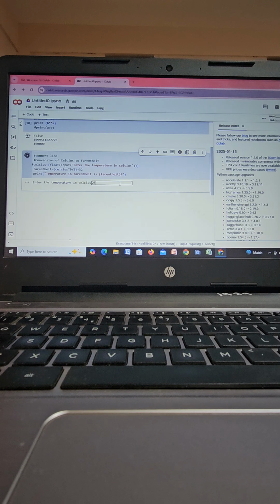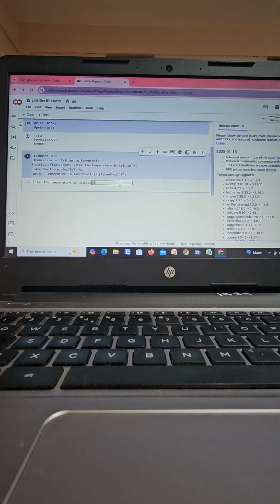Now suppose we have something like this. Every time you want to get something from the keyboard, you have to use the input command.